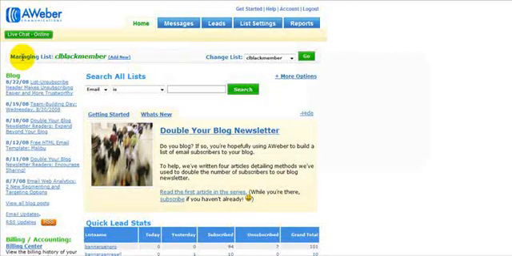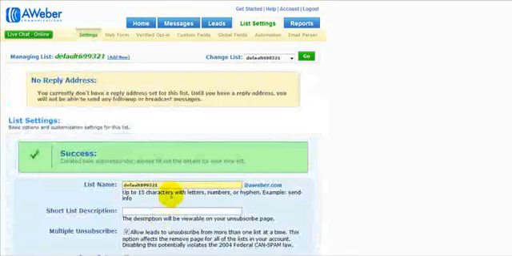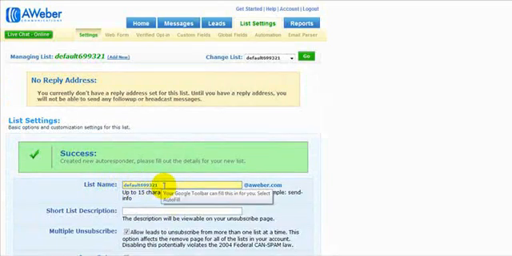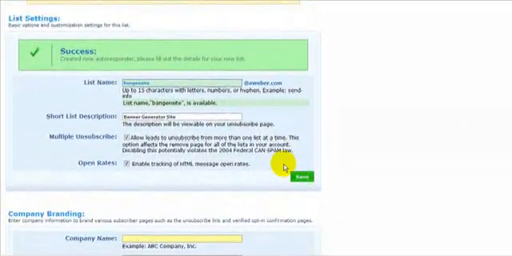Okay, we're inside Aweber. Up here where it says managing list, you want to click on add new. Then right here where it says create list, click on that. Now you need to rename the list name right here where it says list name. By default, this puts a number there. It looks ugly. People are going to see the emails and they're going to see that. So we'll just put band gen site for band generator site. You can just put the name here. Okay, now we just want to save that.